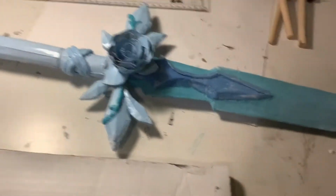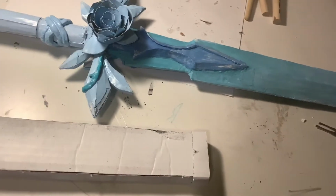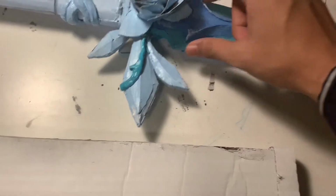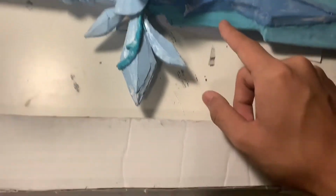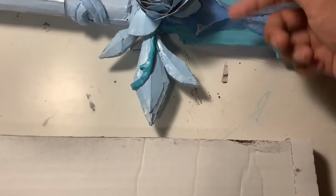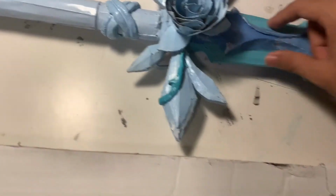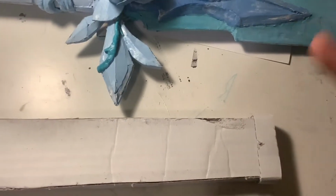Now let's move on to the clay part. This is the part where I had the most fun because there were many trials and errors, because this is my first time using clay on any of my cardboard projects. For example, this part is made of clay, just this part, and the cardboard behind it is not angled but straight. Using the clay, I could angle it without making any weird cuts on the cardboard, because cardboard is obviously not very good when it comes to angles, not very flexible.